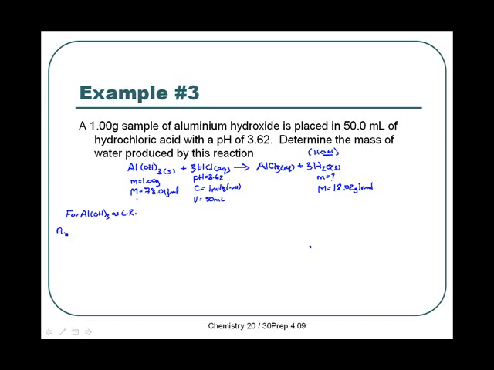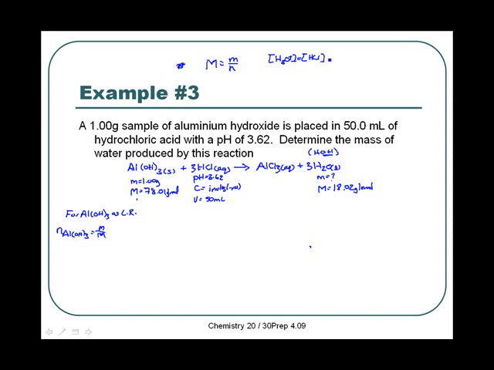We're going to use number of moles of Al(OH)3 is equal to mass over molar mass. I get so excited about doing these problems I forget to write down the formulas I'm going to be using. So I'm going to be using my molar mass formula. I have to use my pH for my concentration, so concentration of H3O, and because it's a strong acid, this is going to be the same as the concentration of HCl.